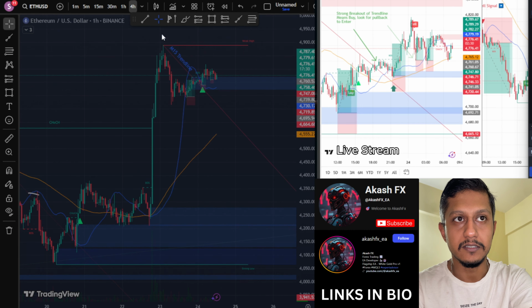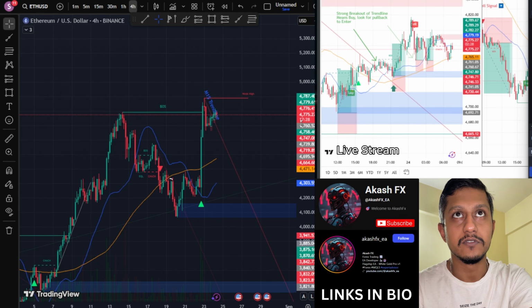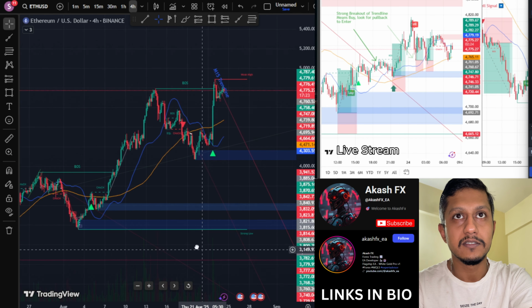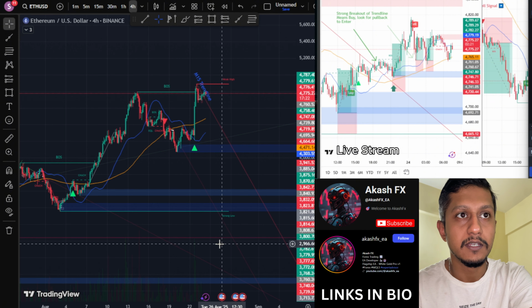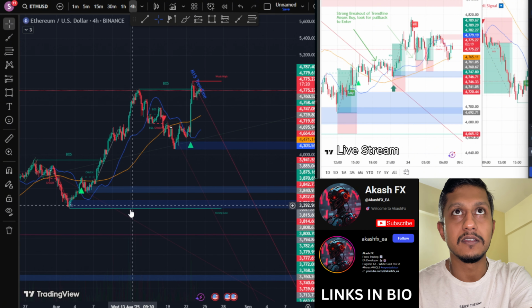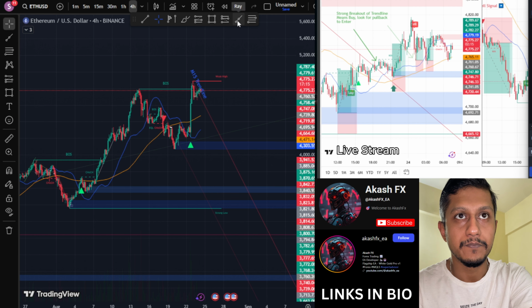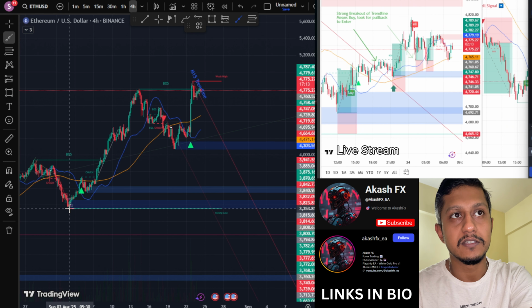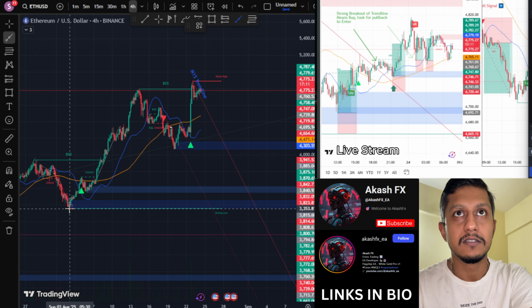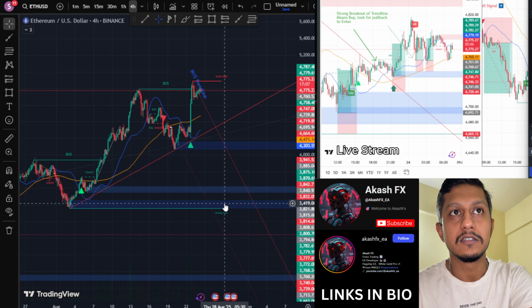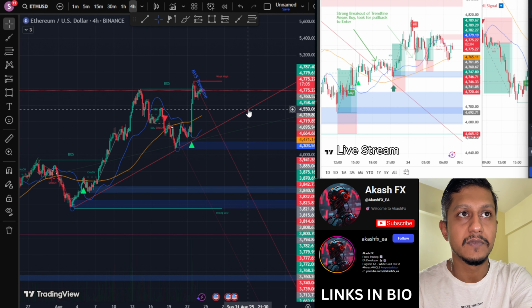So as you can see here, let me just remove the old ones. Okay, so in the 4 hour chart you can see clearly that we have an upward bias, and I'm just going to point it out using the trend line. You can see the red line. Let me just make it green so you can see it clearer and a little brighter.